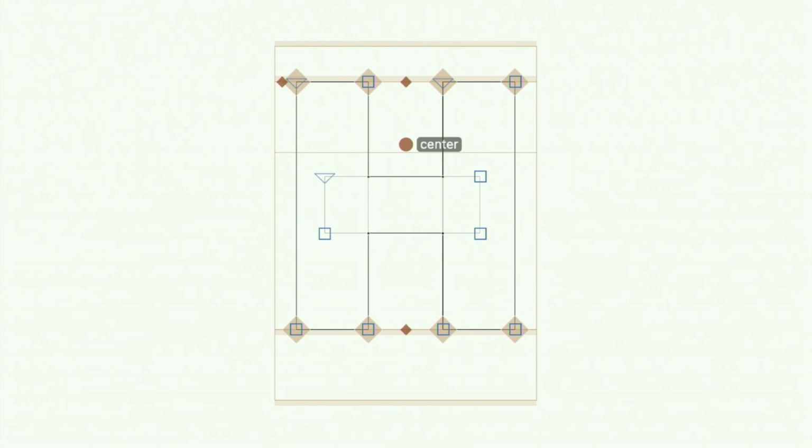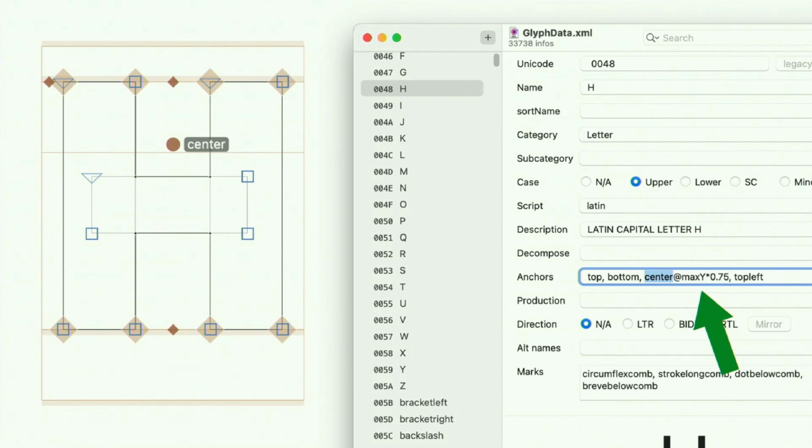How did we manage that? Well, you can add some math to the calculation of anchor positions. It's actually pretty easy. Here, for instance, this is now default inside of the glyph data. We have the center anchor, and you add an @ sign, and then there are some variables that are predefined, like max y, the top of the bounding box of the glyph, and times 57%. So it will be at 75% of the height of the H. Plus, you can move it horizontally and vertically, both are possible. So you have better default positions, and sometimes it's good enough that you don't need to move it anymore.